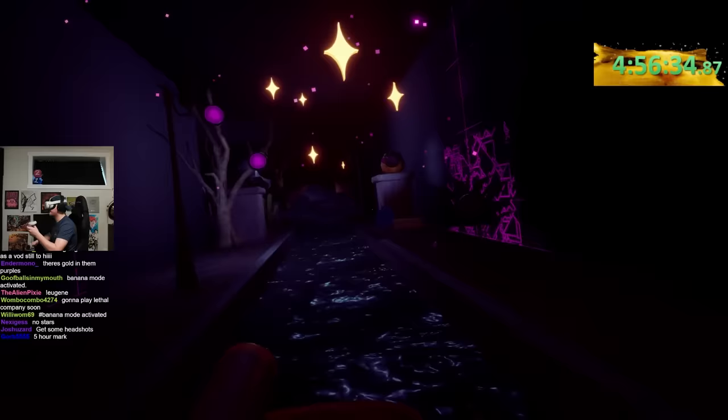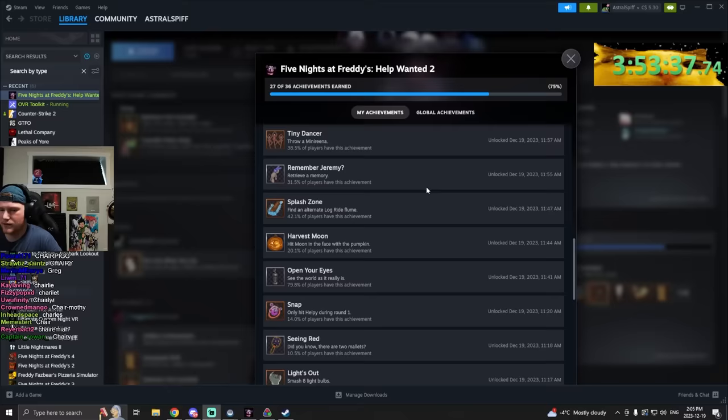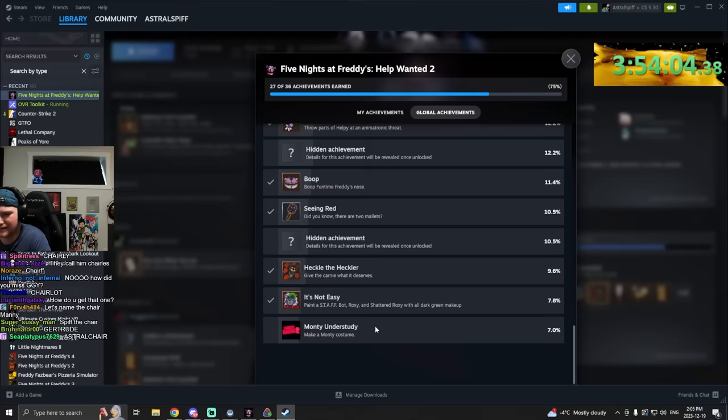With all but the Princess Quest 4 minigames done, I was still missing 9 achievements. With a couple exceptions, these were the hard ones. So I'm missing GGY. Oh, I didn't get it? I don't even know how to get this one. I just got it. The Monty costume, right? Oh, the complete all possible first aids, yep.